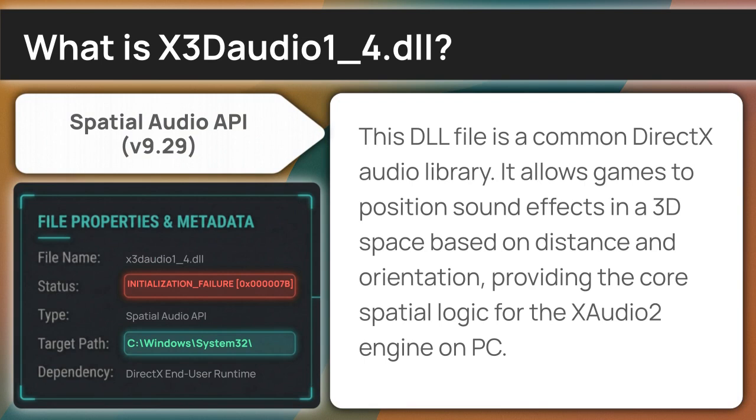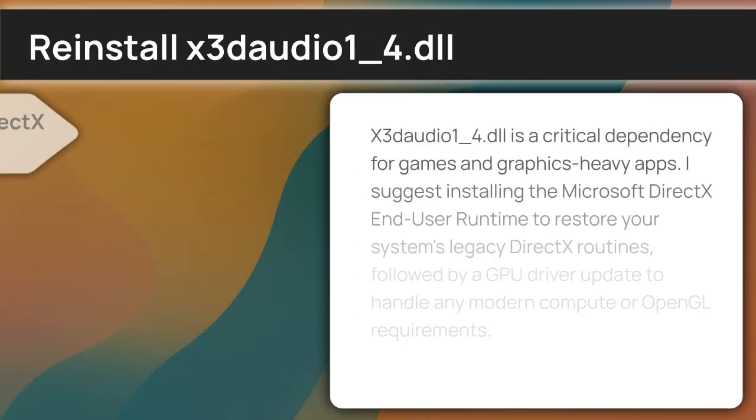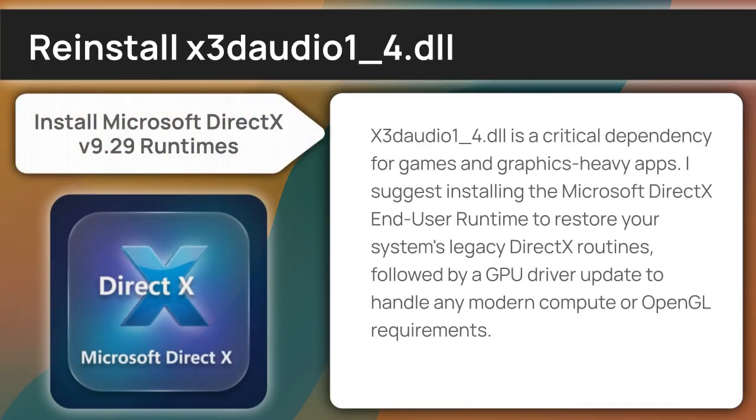Enough of the technical side. Let's get these files back onto your system. This error usually stems from an incomplete graphics environment affecting the X3D Audio 1.4 DLL. You should reinstall the Microsoft DirectX End-User Runtime to repair legacy gaming libraries, while also updating your GPU drivers to resolve any compute-related or OpenGL issues.